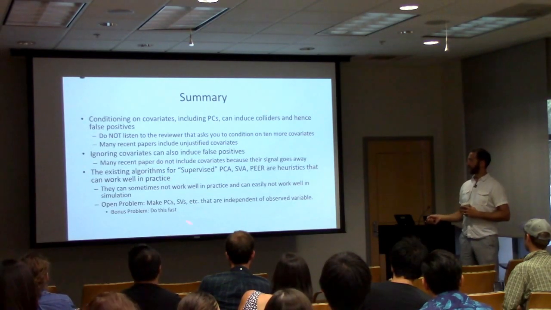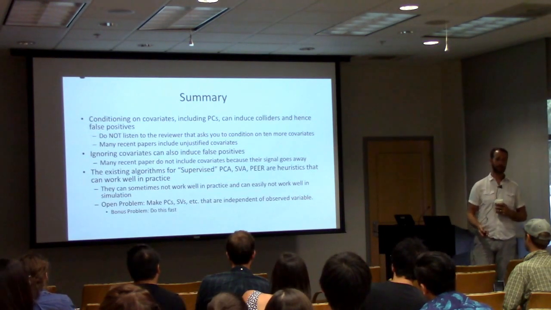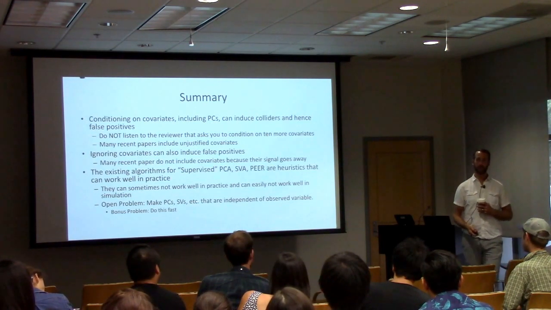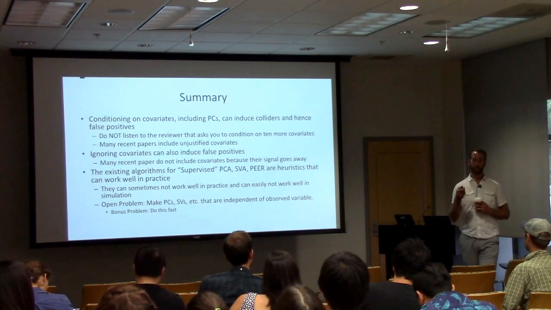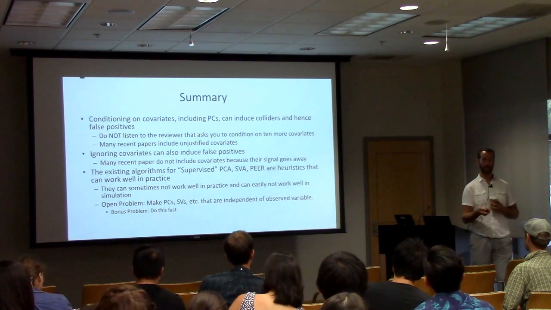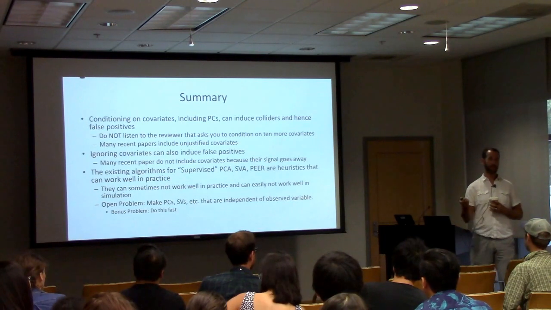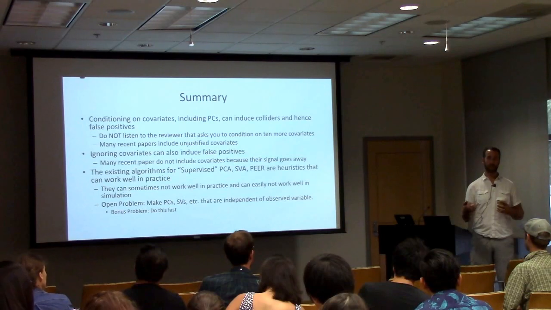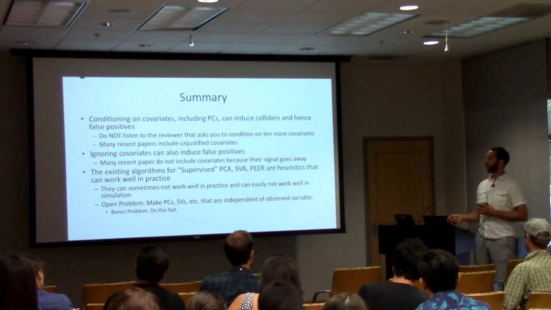And so I think this is a really cool problem that may or may not have a solution, which is, can someone come up with a way to do dimensionality reduction conditional, or with knowledge of the variable that I want to regress on, like genotype or exposure, and make those PCs independent of that while still capturing structure effectively.